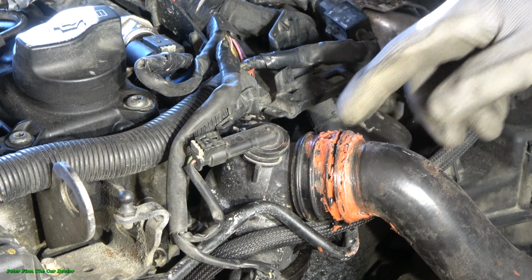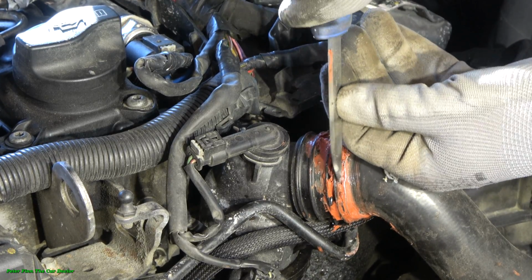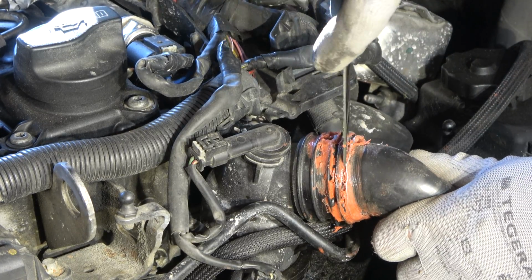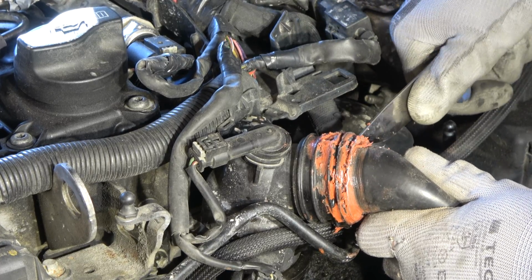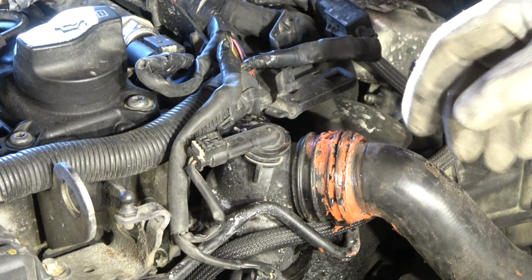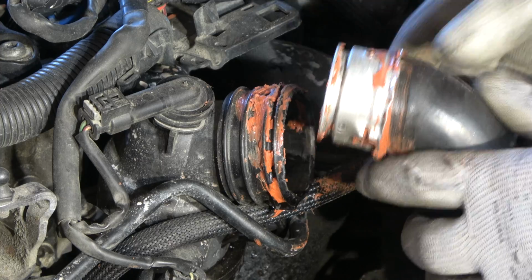Okay, and when this clamp is free, I can carefully separate my hose. I have used a little bit of gasket glue here, and I take this old glue away. As soon as my hose opens, I work it a little bit in that way, and when this connection is free, we can continue. Now this connection is free, and I worked a little bit and bent this area with my knife, and now this area is free.